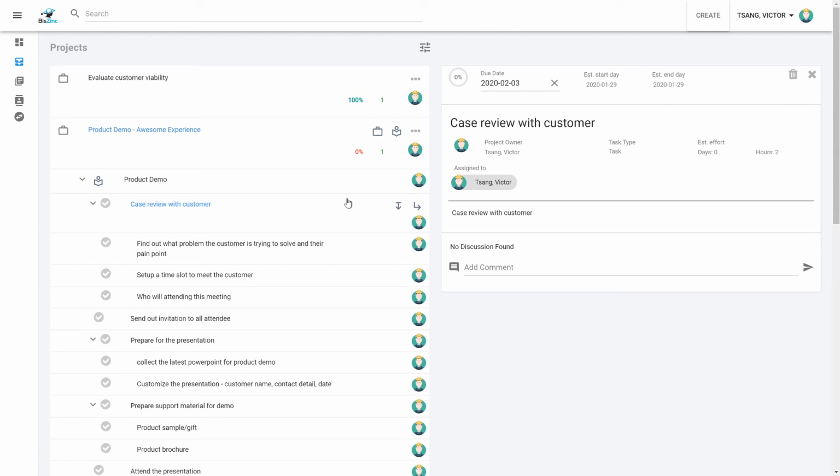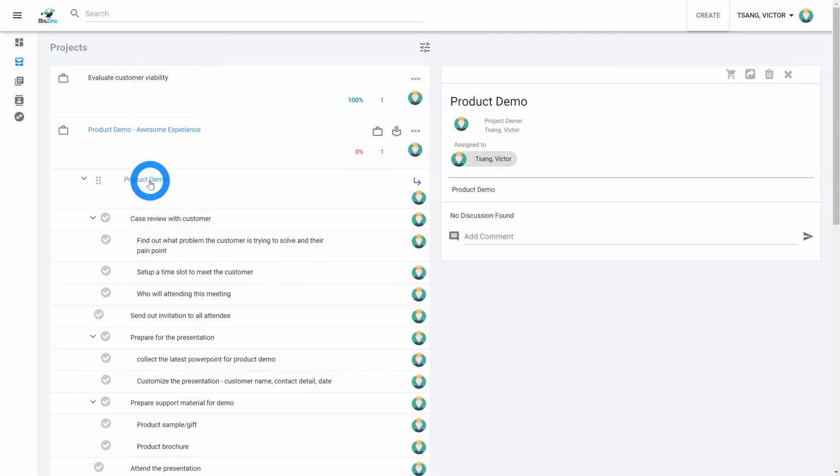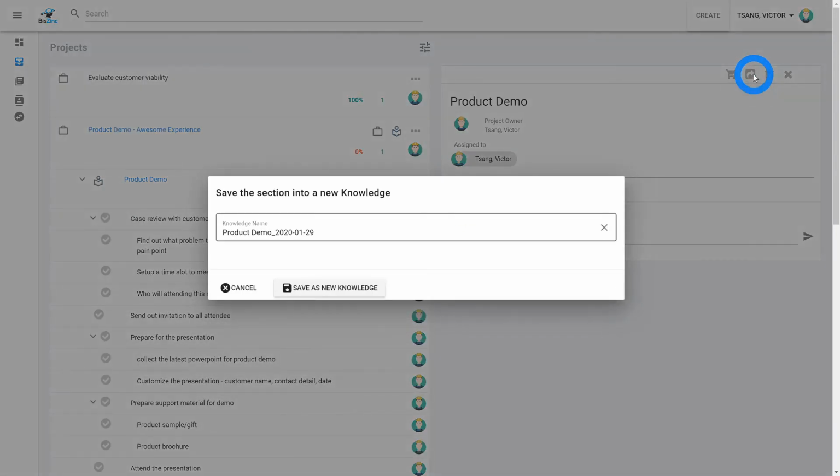So we will be going into the name for the knowledge. And up here to the top right, you see this button, Save as New KD. This would allow you to capture all the detail that is already stored in this knowledge into a separate new project, separate new knowledge that you can reuse in later projects that you create. So in here, we will be using this name, let's say version 1.